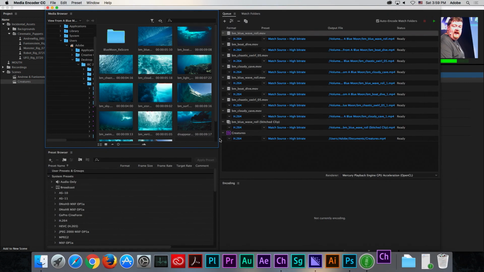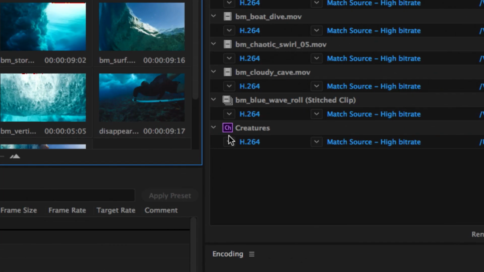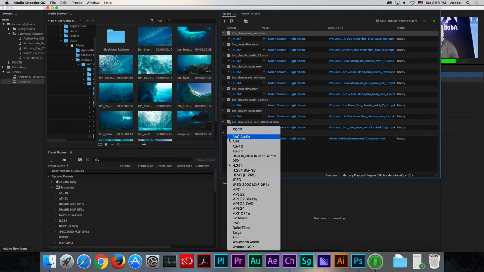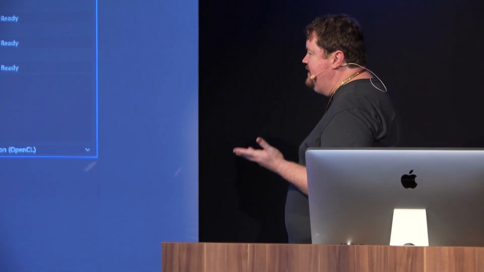It'll bring the file over in, so you can see there is the Character Animator logo, and this file is now ready to go out as a video clip. If you don't want H.264 at this point, just change it to whatever format you want. So you can export out of Character Animator in different formats, everything from broadcast standards. If for some reason you were doing feature film work, you could actually save this directly to a DCP file and have a DCP file ready to go to a film festival.